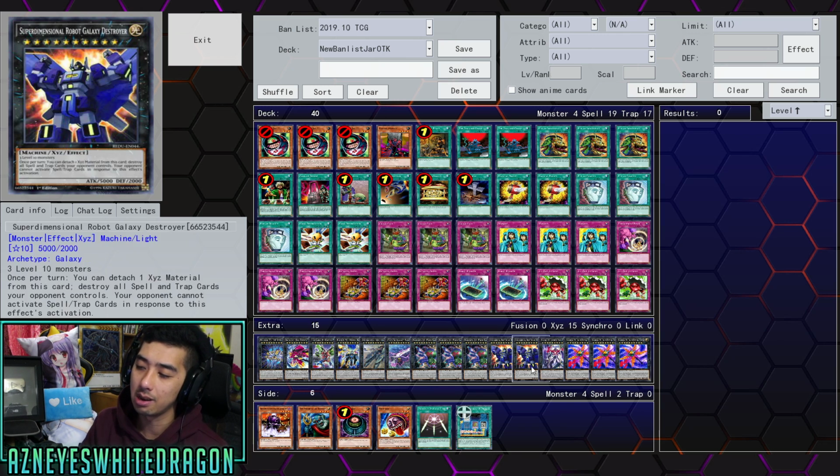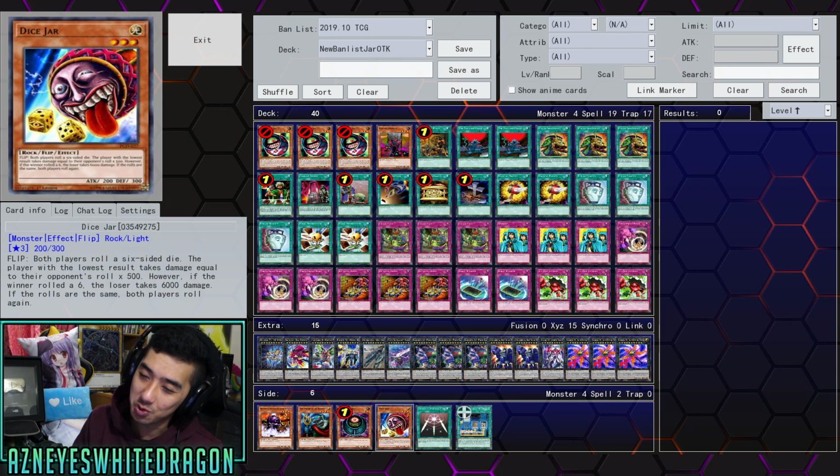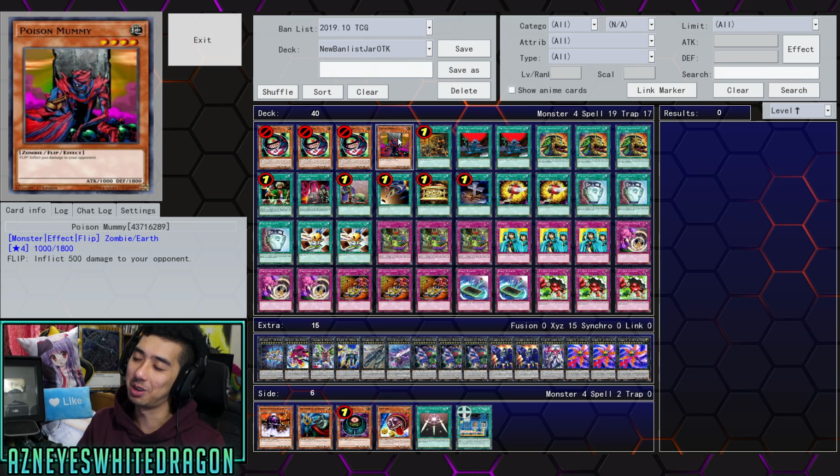For the extra deck, literally nothing matters here. But anyways, guys, there it is, the new ban list, a Morphing Jar OTK with the Ultimate Troll Dice Jar, or I would say Poison Mummy is the better card though.